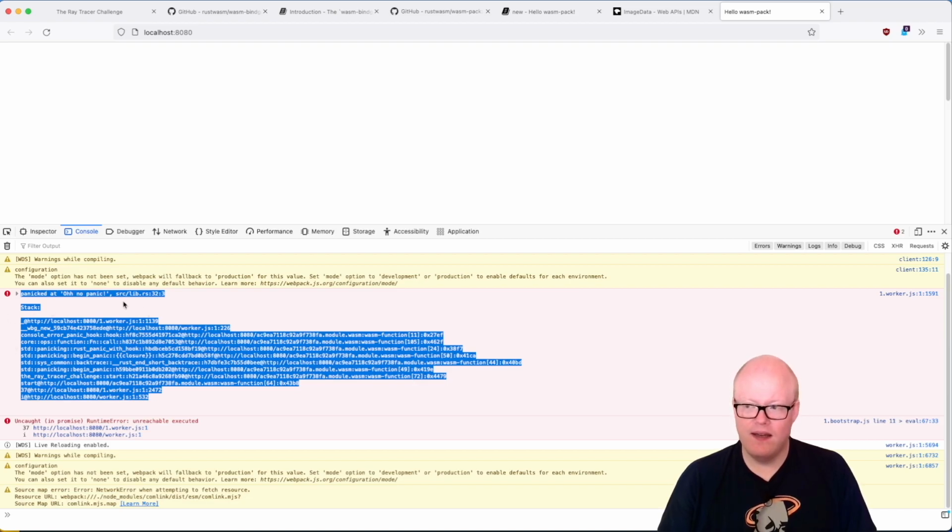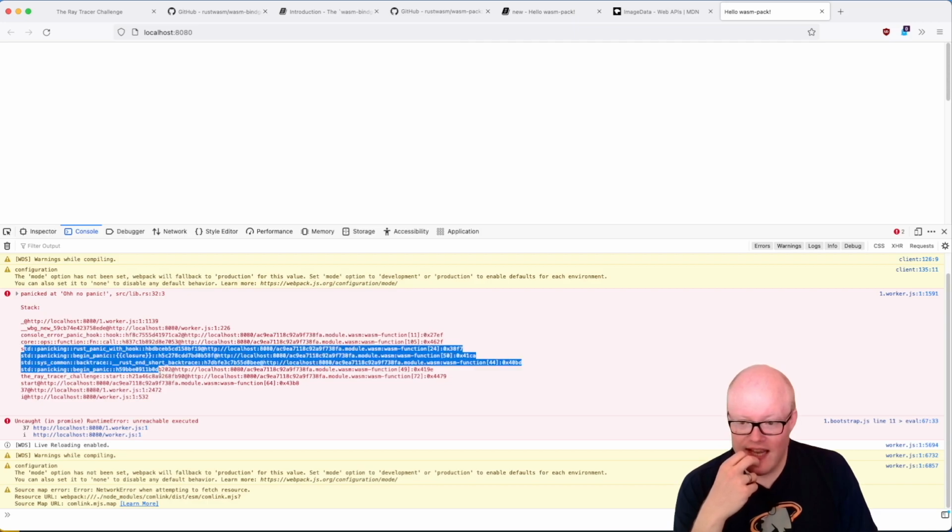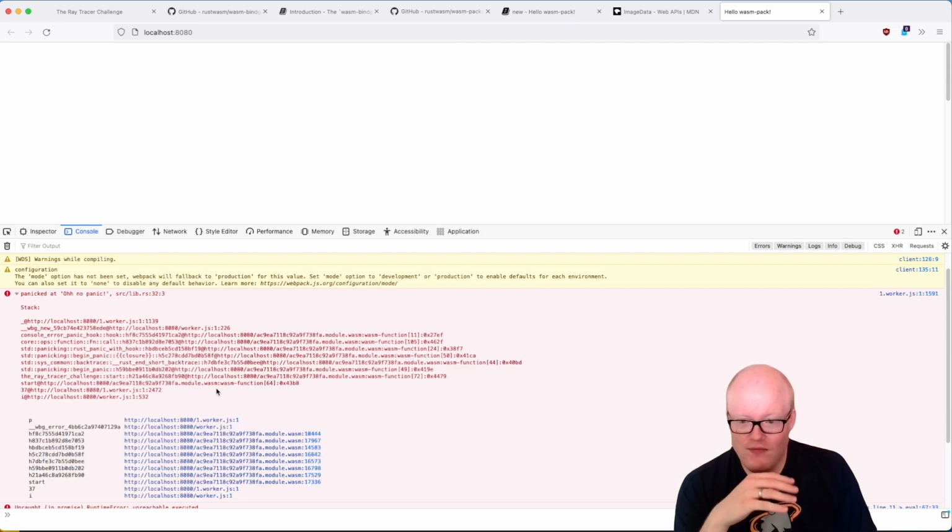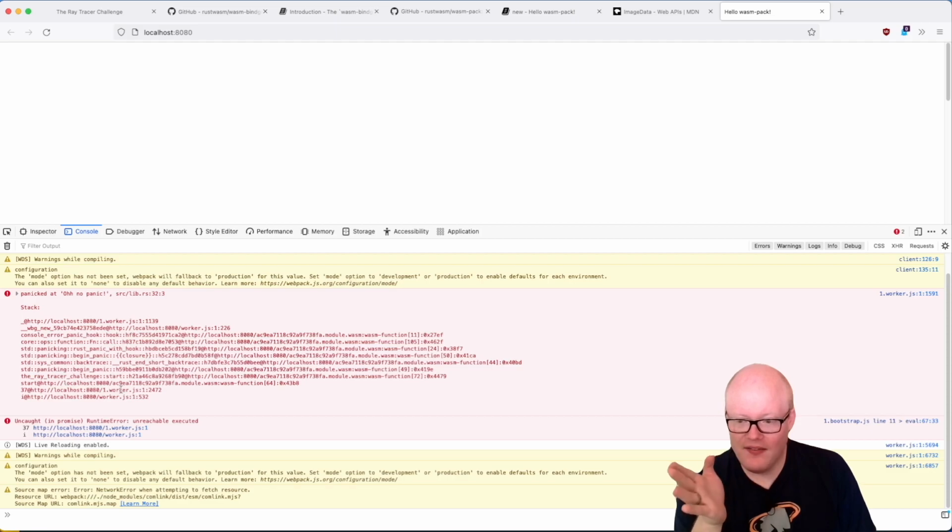Once the Rust code panics, it will be transferred over into the JavaScript context, which is quite fancy. That this is going to work so smoothly. We actually even get this stack trace here from within our Rust code, and we can even see what might have happened here.